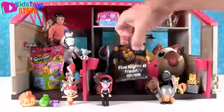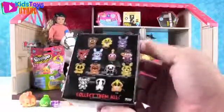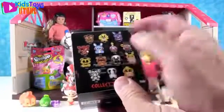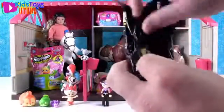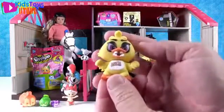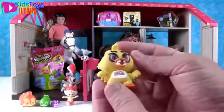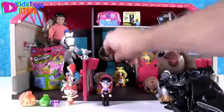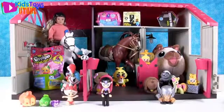I think it's time to open up Five Nights at Freddy's. This is a Funko Mystery Mini. To go along with Thumper, I hope we get Toy Bonnie. We got Chica! Let's eat. She's really cool looking. We'll put her back here by the horse. I just noticed I like that Tinkerbell is back here providing some light for our haven.